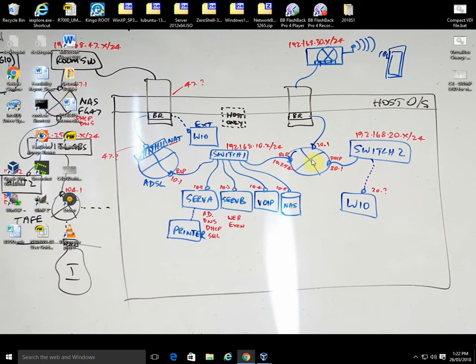The router here says, well, I know where the 10 subnet is, I've got a network card in the 10 subnet, so it will deliver that request packet through this card onto the switch. It gets picked up by server A, which is 20.2, and the DNS in here would then resolve that back to an IP address. So let's just say our Windows 10 machine was actually after a web page. It would resolve the request back to 10.3.